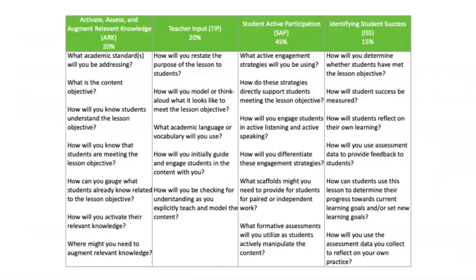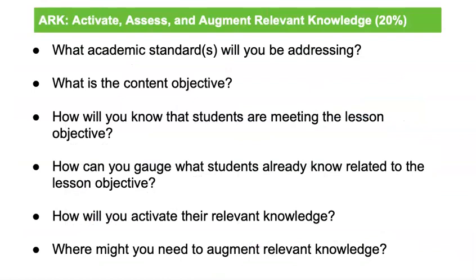So once again, going into our thinking frame, zeroing in on those questions that we can ask ourselves when we are creating the opening part of our lesson. What academic standards are we using? What's the objective? How will I know that my students are meeting the objective? How can I gauge what students already know related to the lesson? How am I going to activate their relevant knowledge? And where might I need to augment that knowledge?